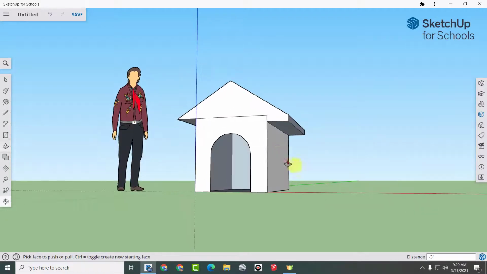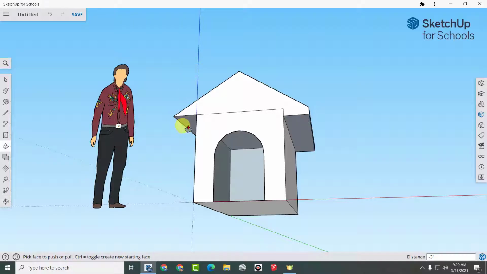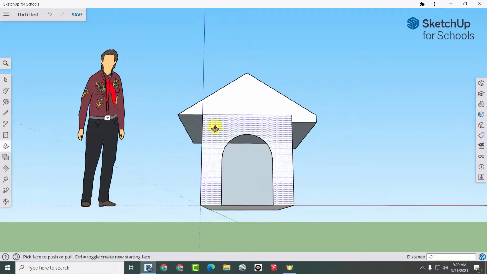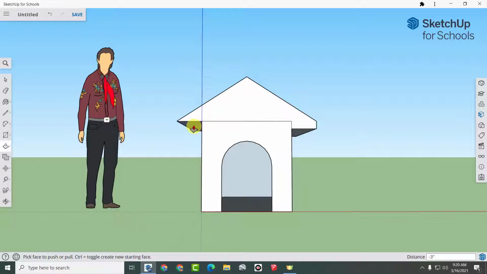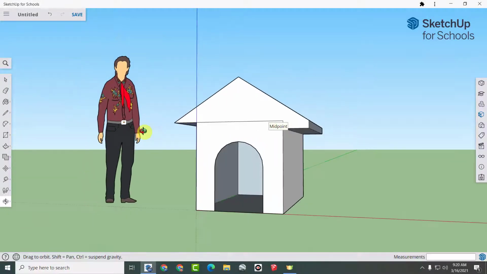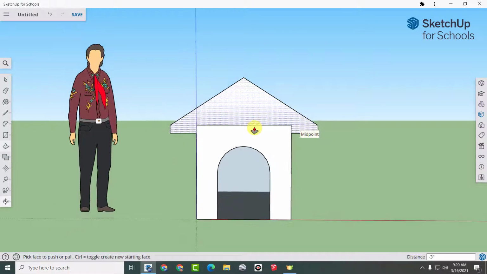Okay, we'll do the same thing to the other side, but instead of entering a number here, let's do it an easier way. We can use the height we just created to define the height of this one over here by making an inference. So if I have both faces where I can see them, I'll click on the underside face here, click and let go of your mouse. You can even orbit around if you want to. The tool will still be active. And then just touch the underside of this face, and that will create the exact same height, making them even from both sides like that.